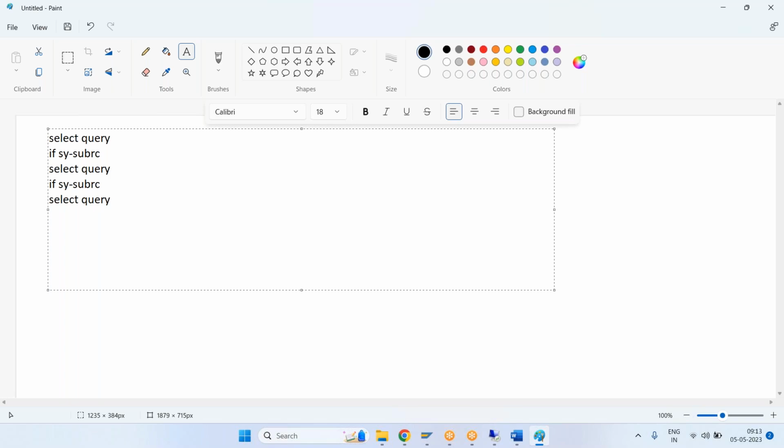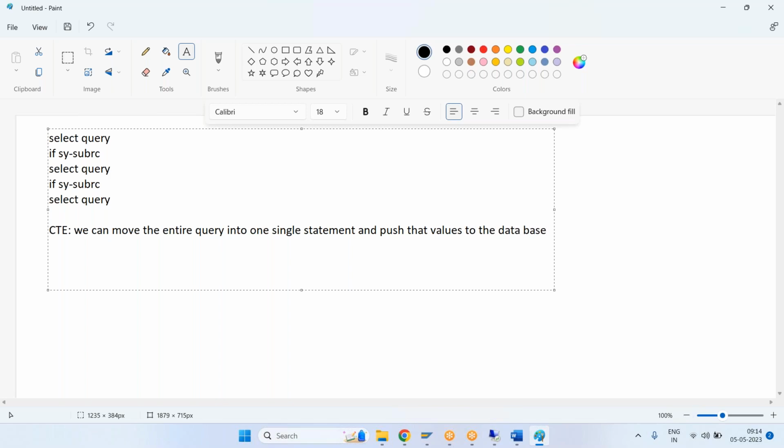But now what this CTE says, the common table expression, is that we can move the entire query into one single statement and push the values to your database.